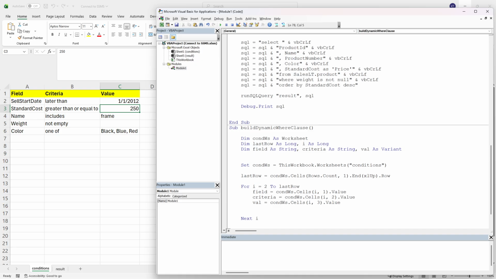I'll apparently need more variables here. One for the SQL query, it's going to be string. And another one which I will call simply temp as string.